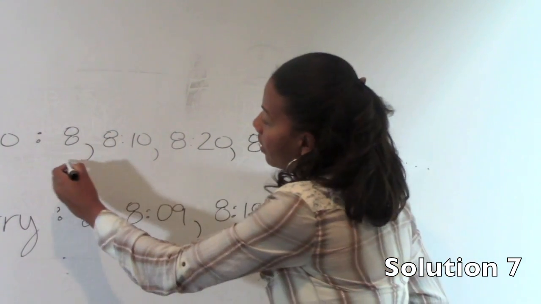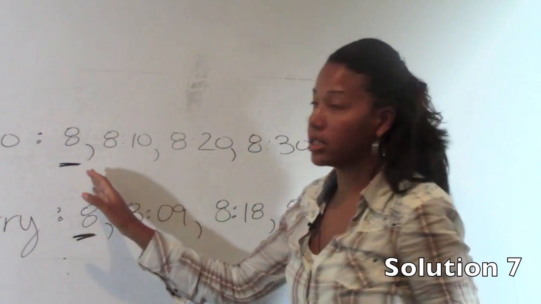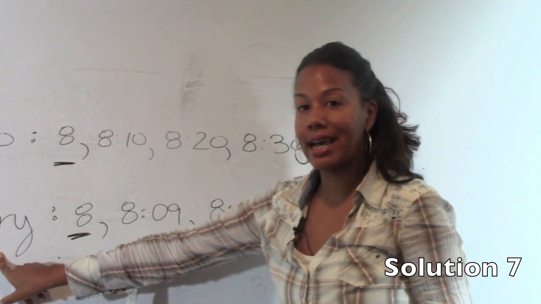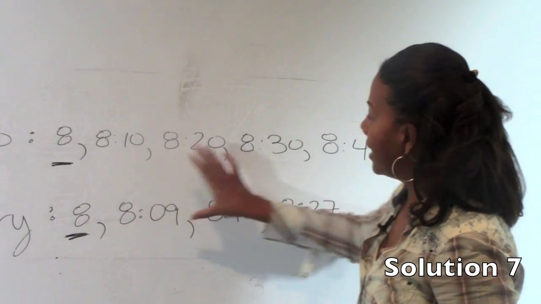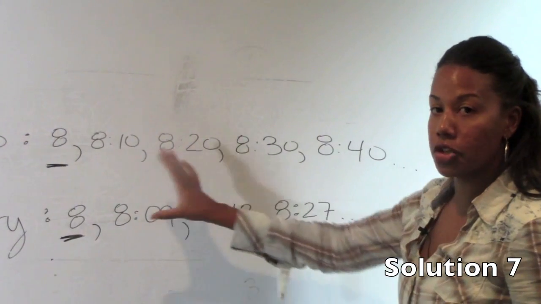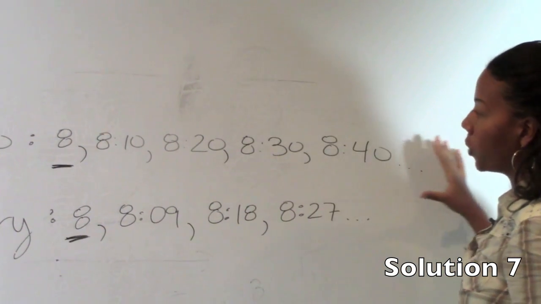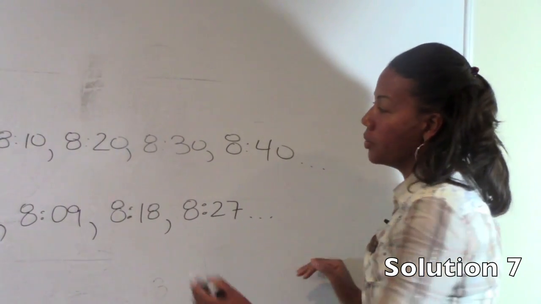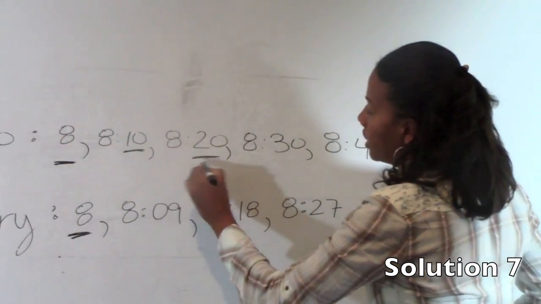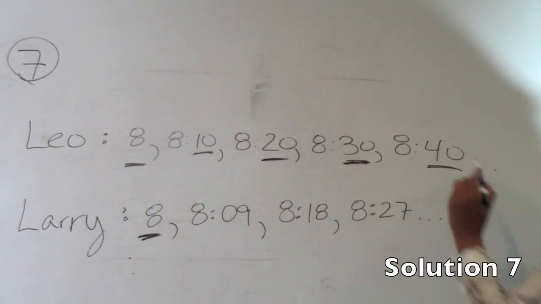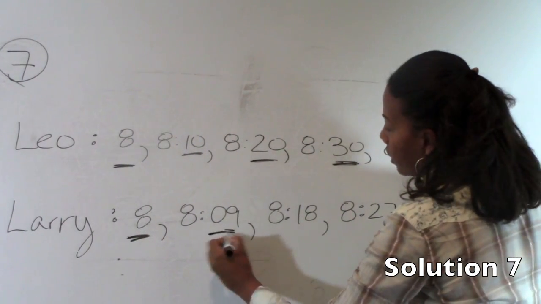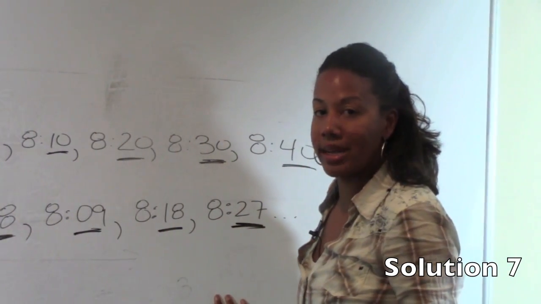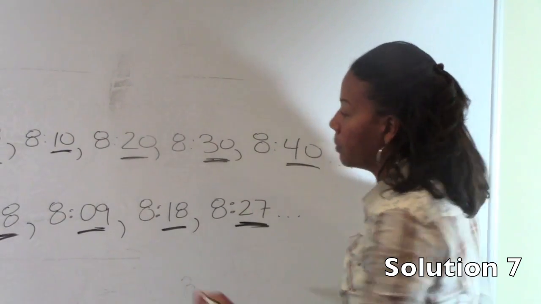Okay? Now some of you may have been tricked and said the answer was 8 because this is the first time their alarms go off at the same time. However, at this point, Larry has not hit snooze yet. So you want to look for the next number that overlaps. So what you can do is the listing method and go all the way out until you find the time where Leo and Larry's alarms go off at the same time. But if you notice, the minutes place here for Leo goes up in multiples of 10, and for Larry goes up in multiples of 9. So what you're looking for is the first common multiple between 9 and 10. In other words, the least common multiple.